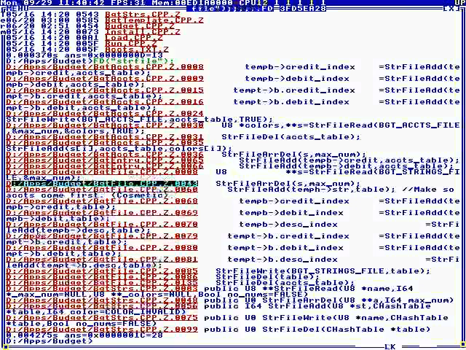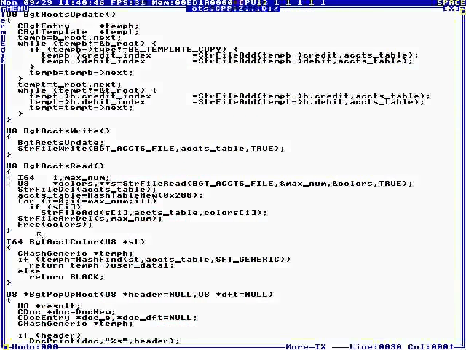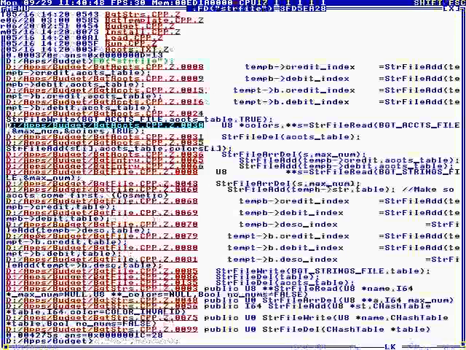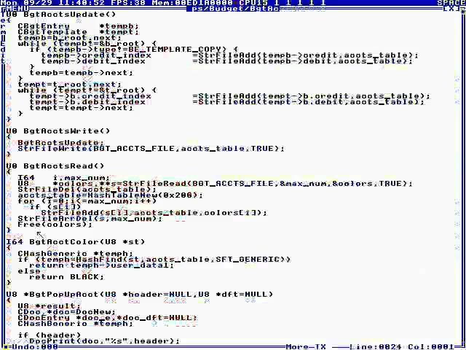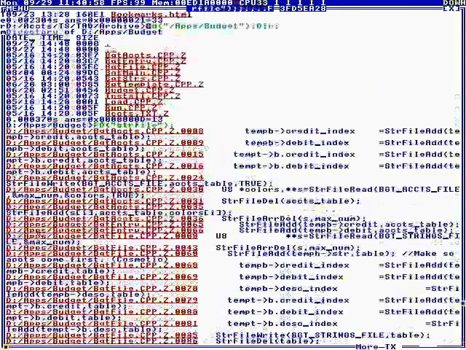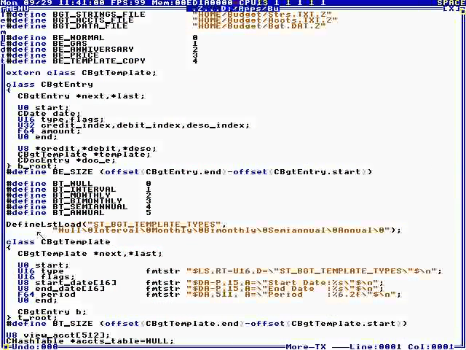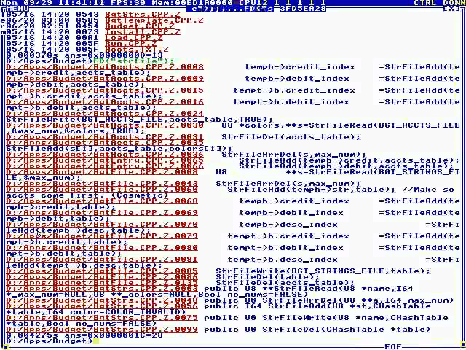When we're reading, string file read, string file write, budget account file. So I think here's the budget account file, budget string file. Okay, so it's a simple 2-entry accounting application.